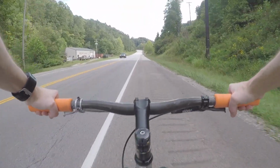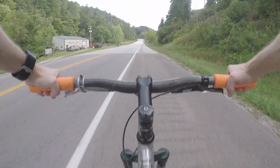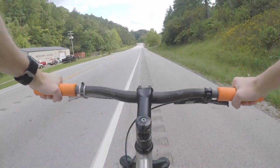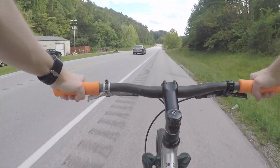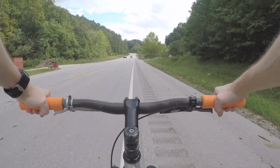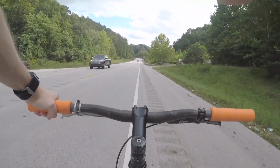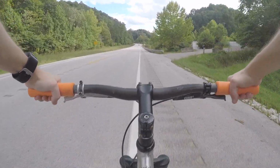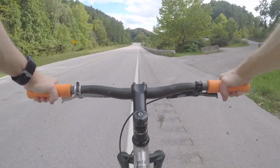The rides that I went on were no easy strolls through some flat and flowy single track. This is Morehead, Kentucky, and the hills here aren't ones to scoff at. The first ride I went on started with a 6-7% 1-mile pavement climb to get onto a connector trail. I was curious how it would climb up something like this, and I was eager to test that out once I got past all the stoplights.